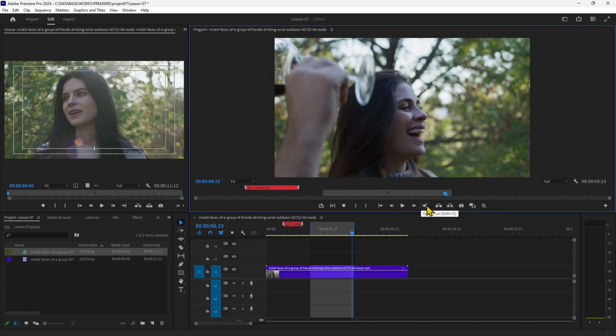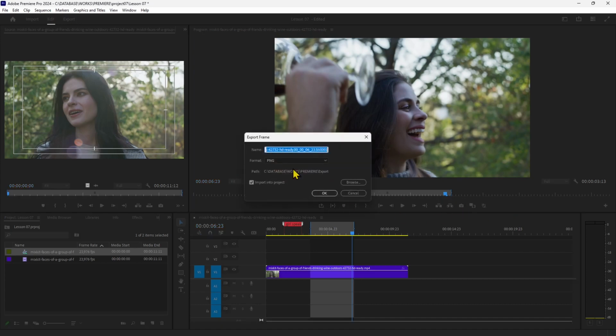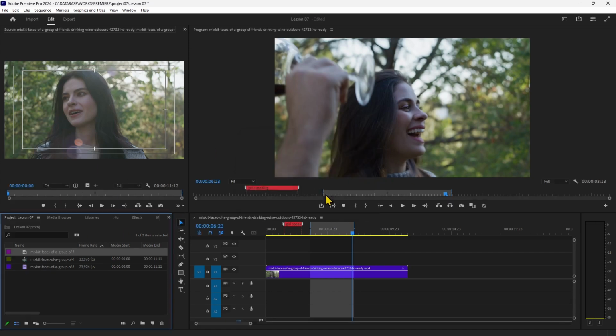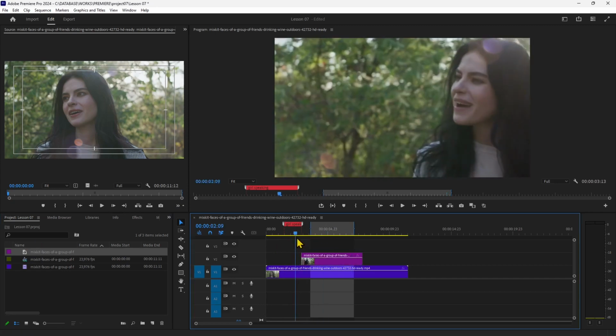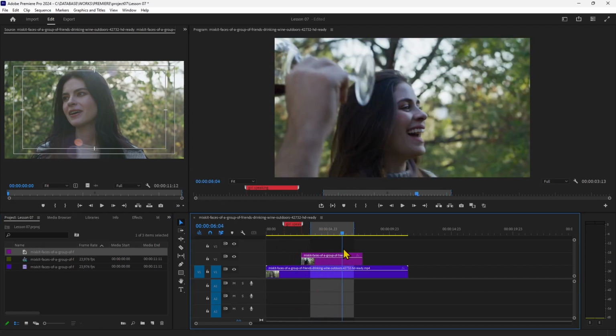And this is to take a snapshot, just as we did in the previous lesson. So if I want to save this, let's save it like a JPEG. So you decide the format, decide the folder. If you want, you can directly import it in your project, and there you go. You can say okay. So now it's right here. So you can click and drag and position this as a static image. So maybe you want to make a still frame of that. You want to stop the video, then proceed.